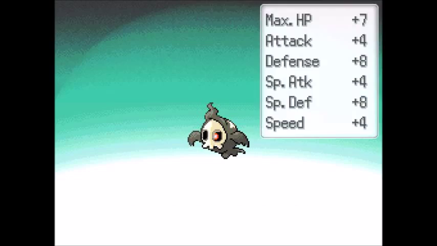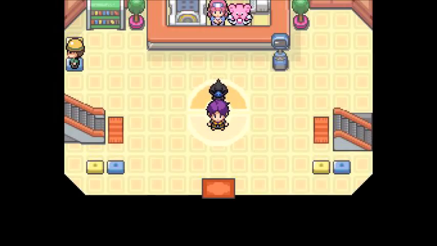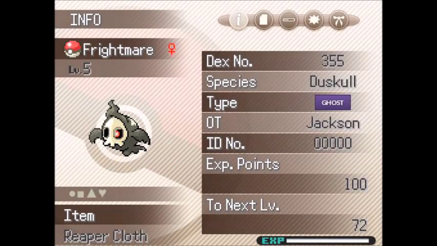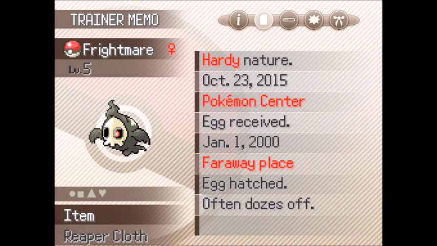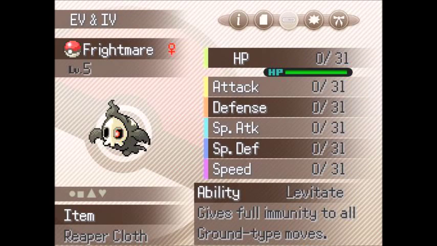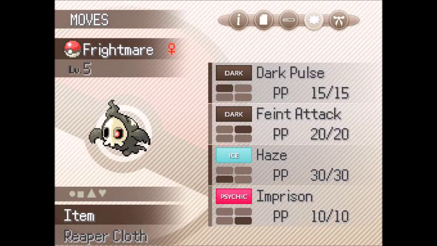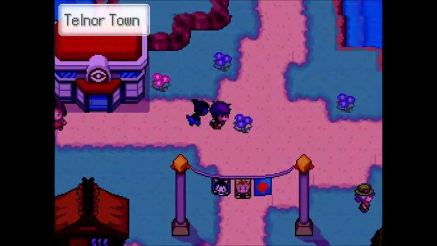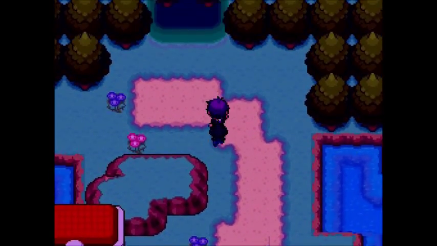Overall female team support. Reaper Cloth, Hardy Nature, Levitate, Dark Pulse, Faint Attack, Haze, and Imprison. So that was our catch for the Shade Forest.